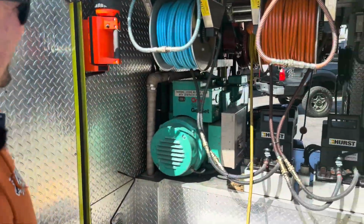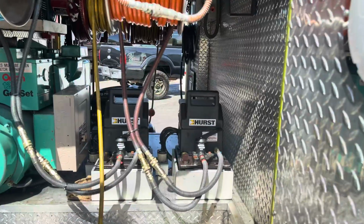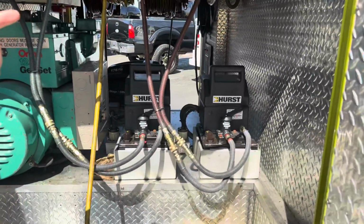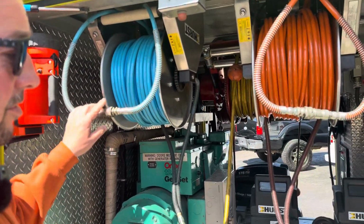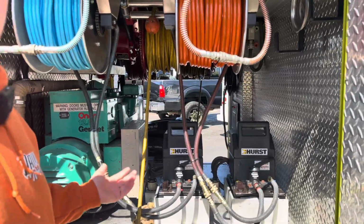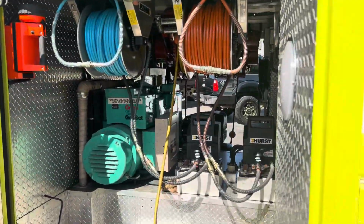We might not sell this now. That's hydraulics to run. Well, here's another 125 volt. I think I saw 240 volt on the other side. These are the hydraulics that reel out to run Jaws of Life. But you could also use that for all kinds of different pump jacks. If you're working on houses, that's what you need right there.